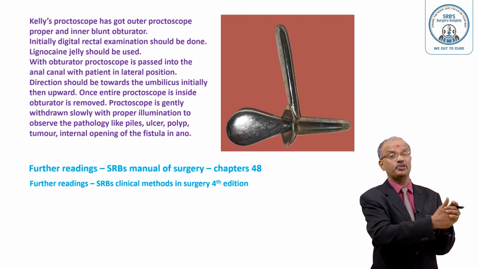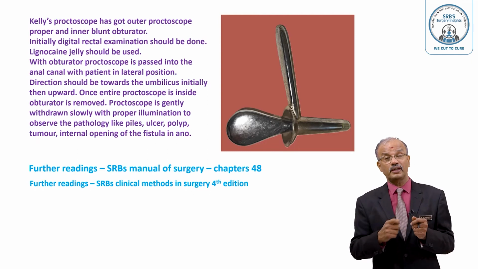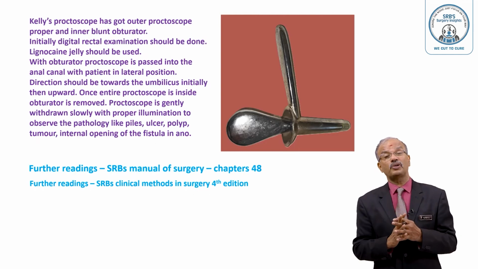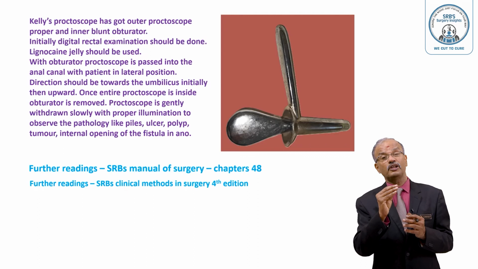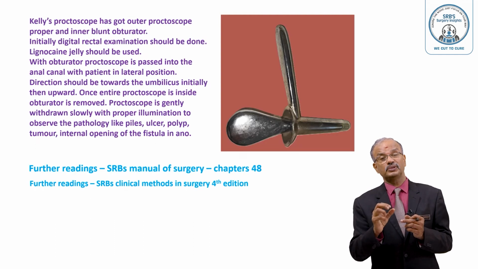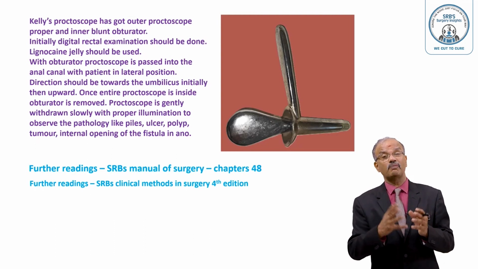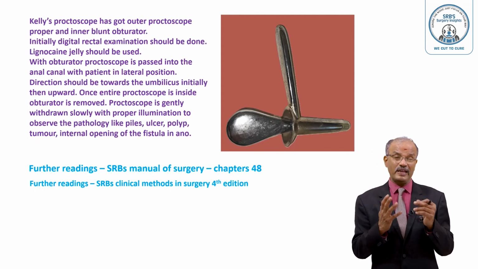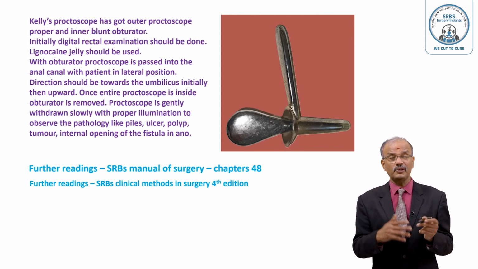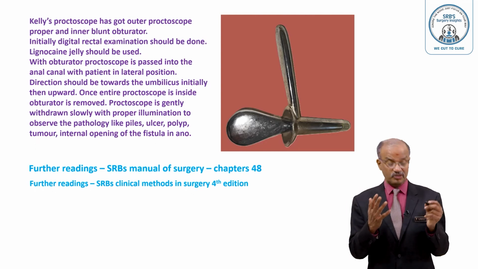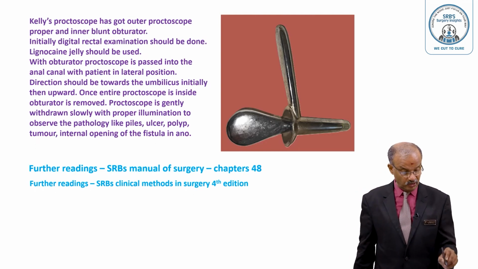Once you fully push the tube inside, remove the obturator, then slowly withdraw the proctoscope under illumination. Visualize for piles, fissure, ulcers, growth, polyps, all those things. So mainly to visualize, you can take a biopsy also. With grooved proctoscopes, you can take a biopsy also. Mainly it is for diagnostic purpose, but there are a few therapeutic uses also for this scope. This is called Kelly's traditional proctoscope.